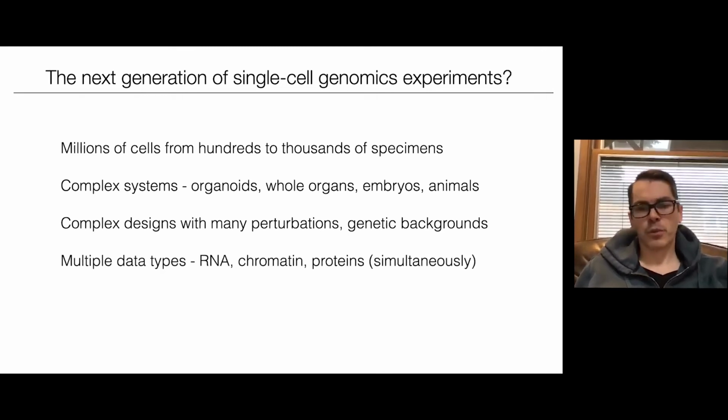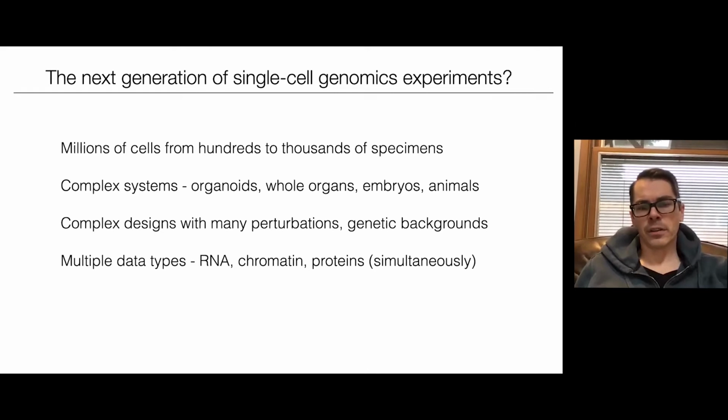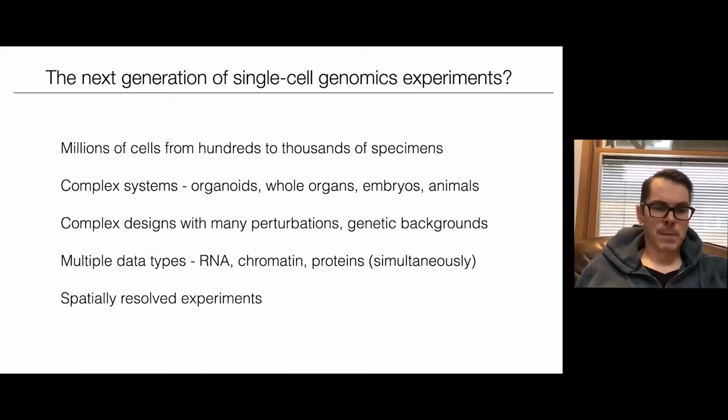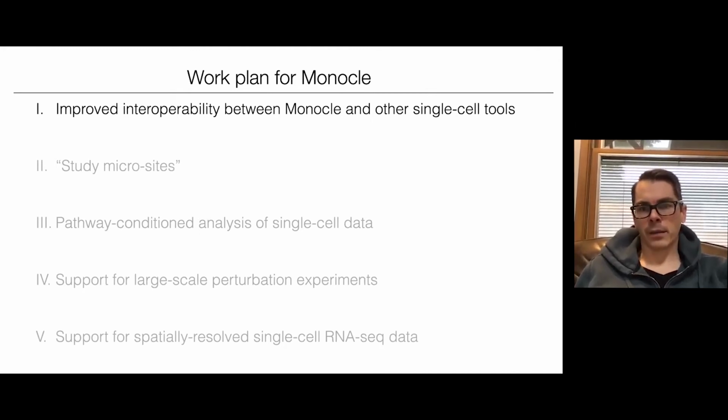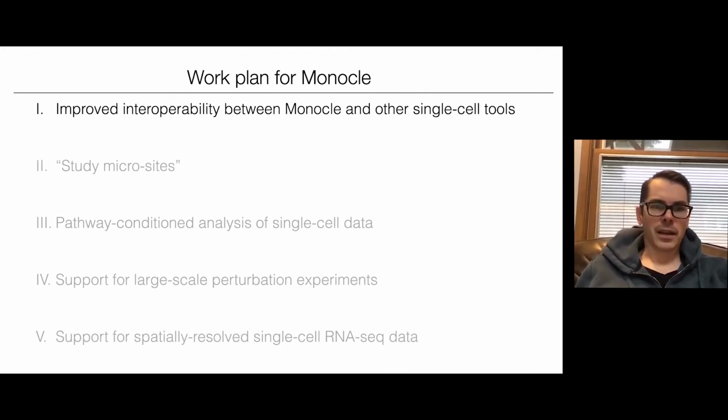You've already seen a little bit of preview of this. I think Paul alluded to this for sure, that we're going to be able to read out multiple different types of data at the same time. So not just gene expression, but gene expression plus chromatin plus protein. We've seen in the past 2 talks that there's this increasing move to spatially resolved experiments. So all of these changes require big changes to the software stacks that we use to analyze these types of data. So I just want to go over our plan for keeping up with the times in Monocle.